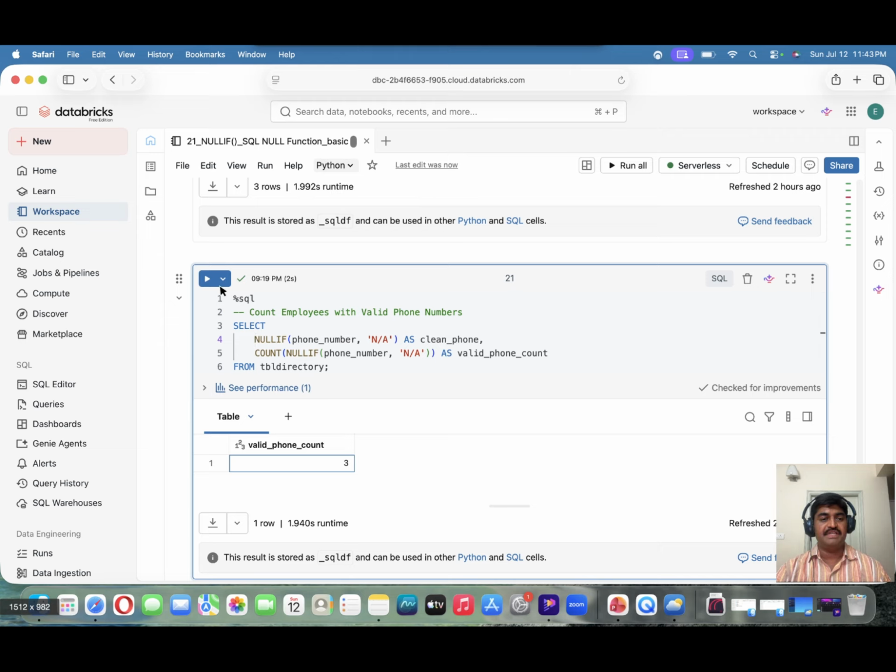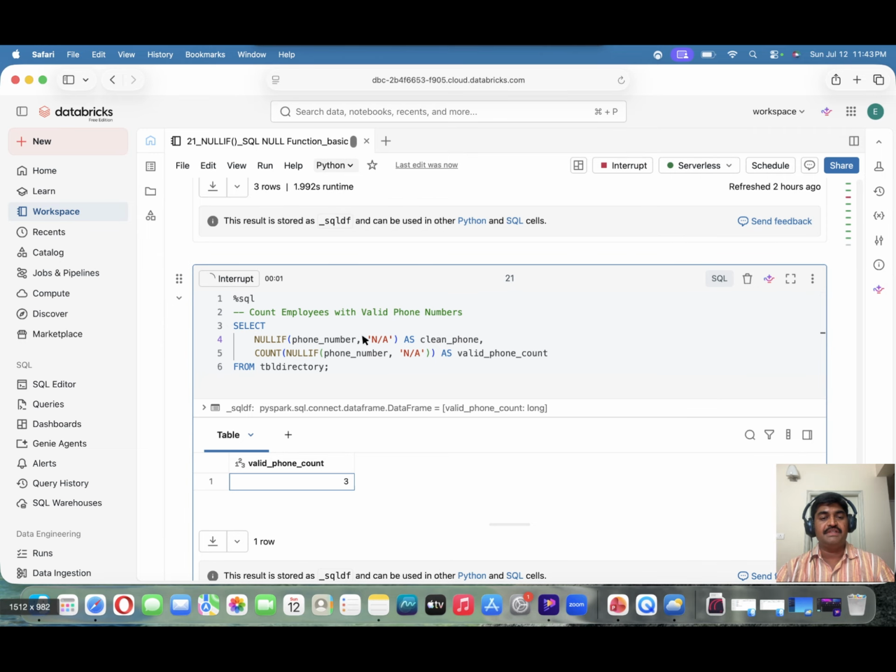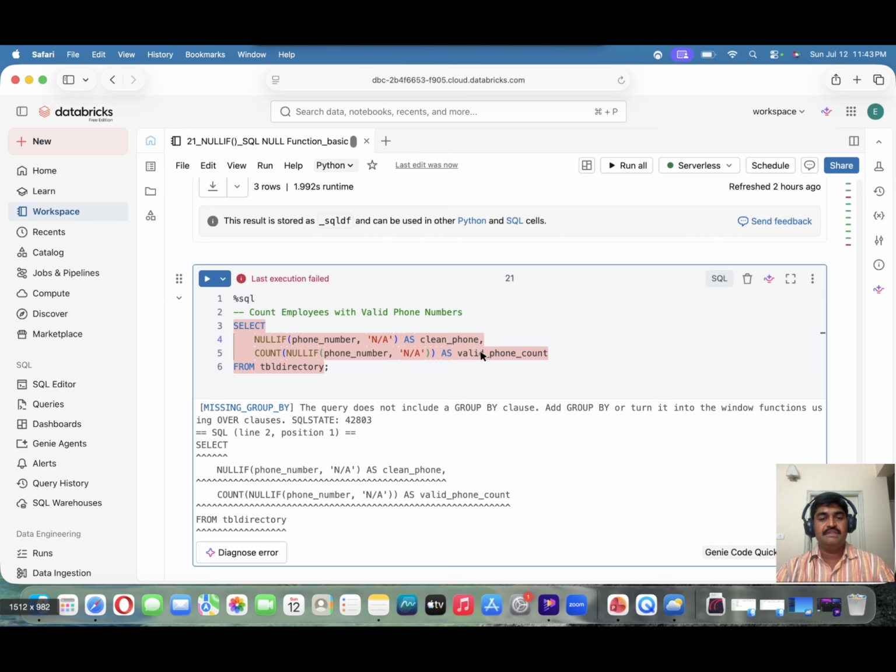If I run this one, what I will get for the first one is clean 4. The query does not include a GROUP BY clause. Okay, since count is there, we would need to apply GROUP BY, but I don't want to do GROUP BY.